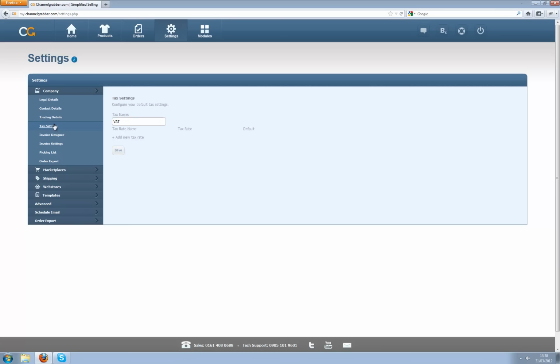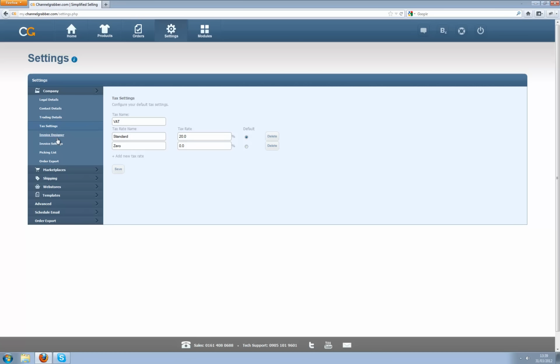The tax settings are if you are VAT registered in Europe, or if you need to use tax for general sales tax, say in America, or various different states may have their different rates as well. In here I've just set it up for VAT, that's a standard one, and I'll add in the rates that I actually use for my VAT. I can also set which one I'd like to be default, so if all my items I sell are standard rated, however a few of them perhaps may be 0 rated, you can add that in here. Again, make sure you click save after any change.